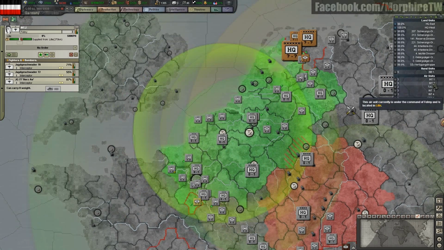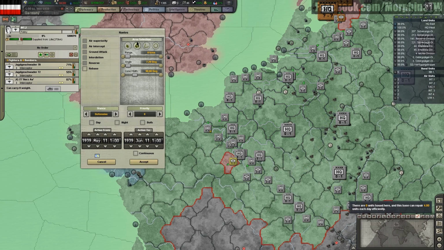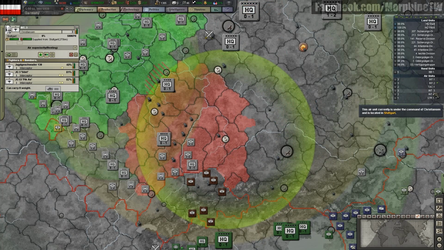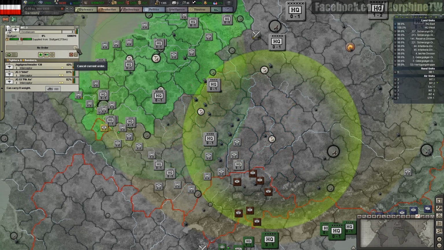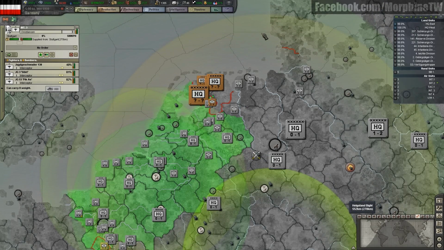So that's first unit, second unit, cancel the order, also damaged. I can reposition them over here. Third unit, still doing air superiority, I will definitely cancel it. Oh, whoa. Oh, everything is fine.